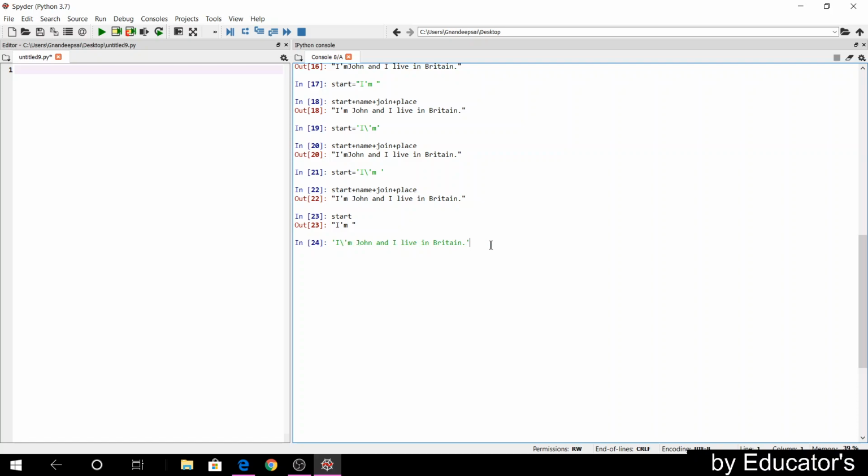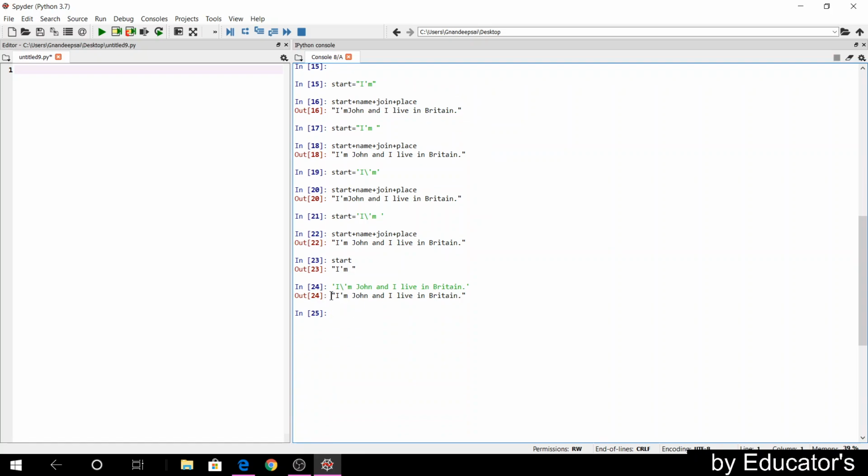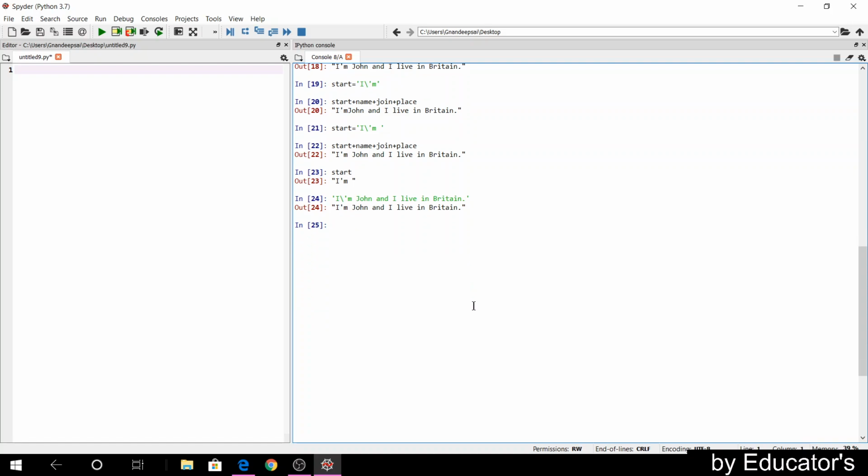And yeah, you can see it turned green. And now I need to go to another sentence, so I'll hit enter. But I didn't get a chance to go to another sentence. It just returned it. So how to do that? For that, we need to bring out a new type of string.